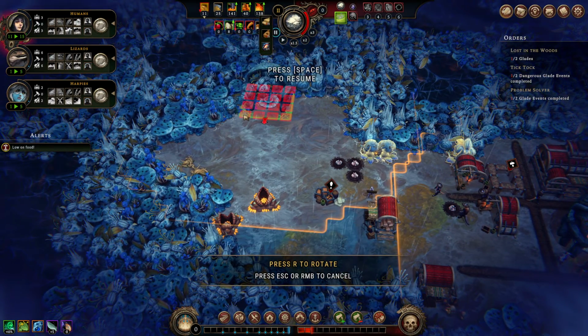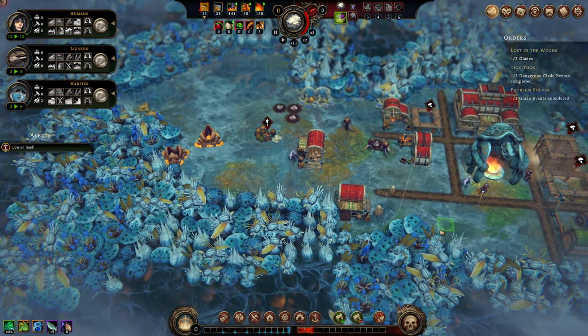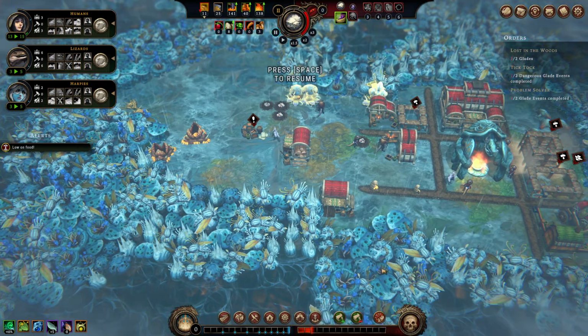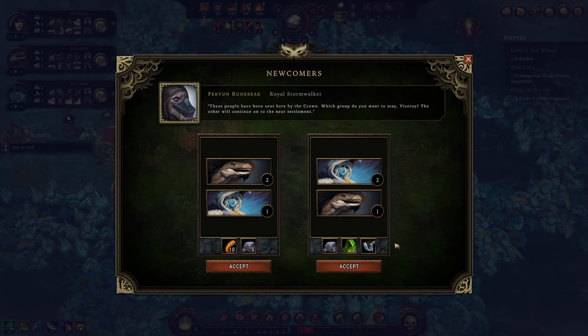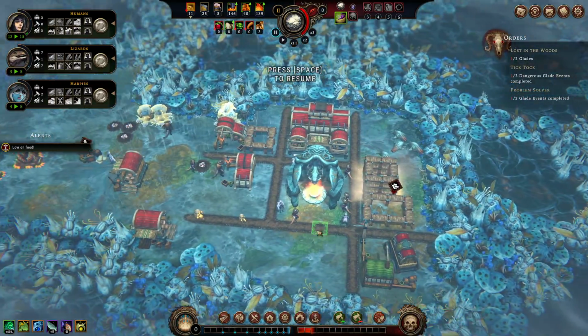So what, like a small hearth up here? Eh, not bad. I can definitely do that. Calming the forest, blight extractor. For extracting amber from blight rot cysts, each completely infected building generates 3 amber per minute, but also adds 10 hostility. Oh, that's a way to get amber without actually trading anyone anything. I love it. Let's have an open line to actually have some amber in this facility. Get a couple more tools as well.